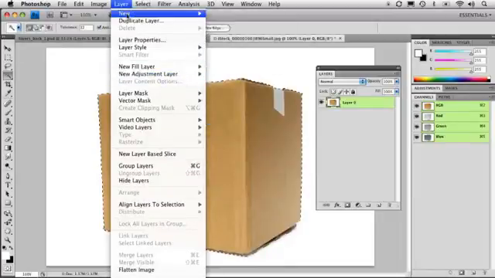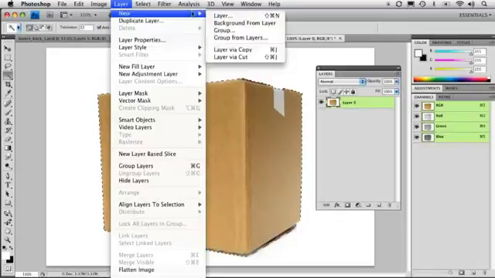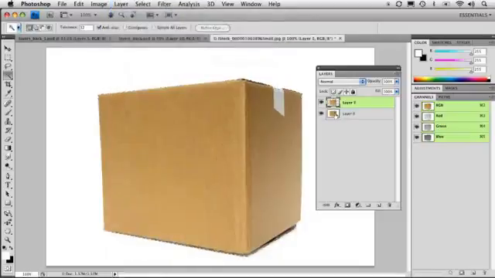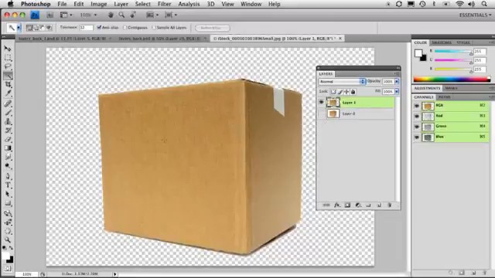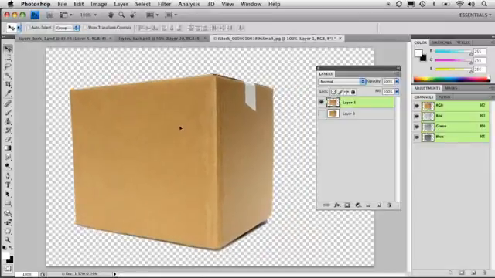But in this case, I want to go under the New menu and we're going to do Layer via Copy, or you can use the keyboard shortcut Command J. And when I do that, notice what happens. It generates a new layer, giving it a Layer 1, does it in a numerical order. And now, if I turn off the visibility, these little eyeballs next to the layers are basically how you turn on and off the individual layers. So if I turn off this background layer, you'll notice that now we have that box on its own layer against the transparency. And now I can move this object around on this layer.